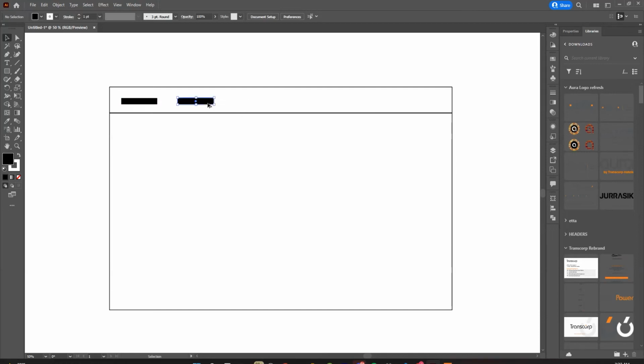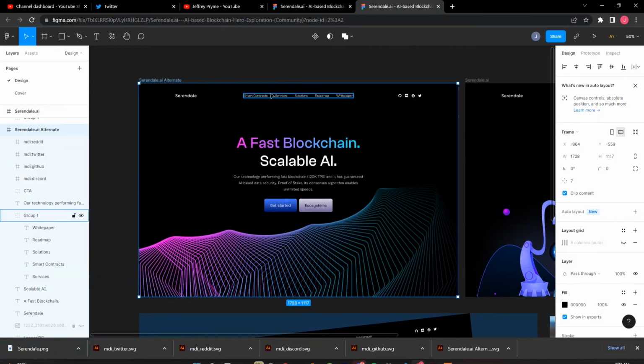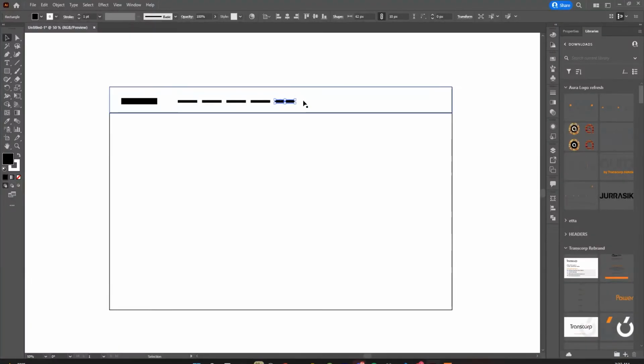Represent that with smaller rectangles. I think there was 5 of them, or 4. Okay, it's 5 of them. And each and every one of them was kind of in the middle, so I'll just group this together and shift it into the middle.